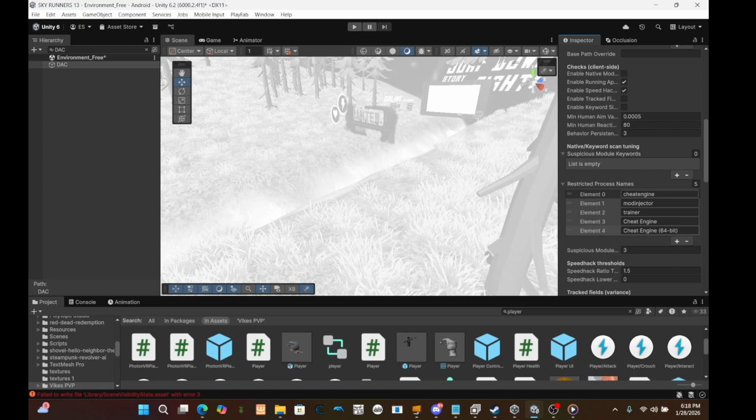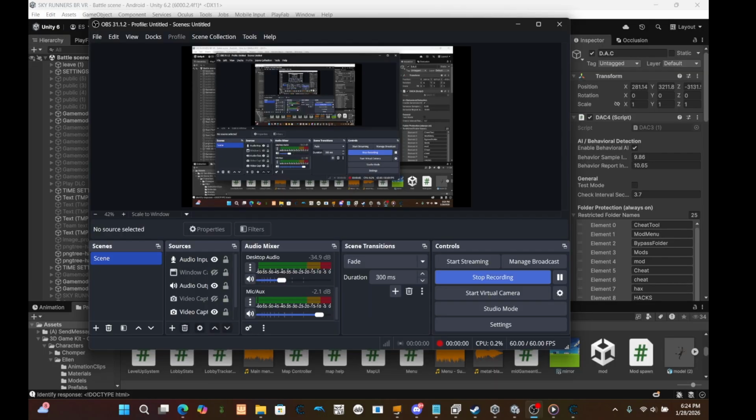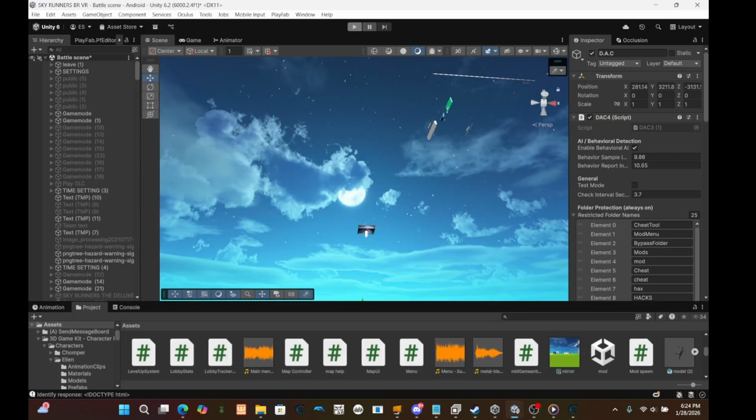But generally, let's say I click play here. I also want to edit in to let you know that that wasn't actually the anti-cheat detecting that. That was just me already being banned before I even got penalized. This is what it looks like.